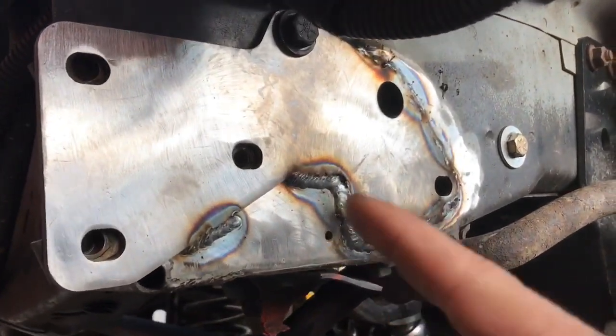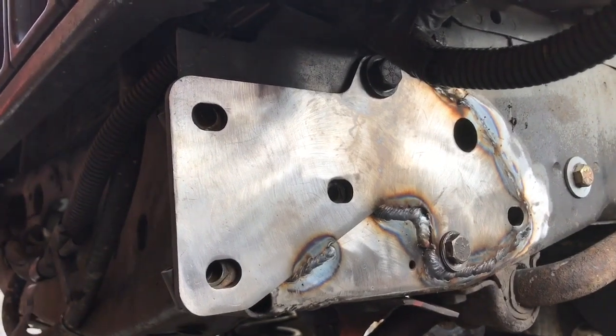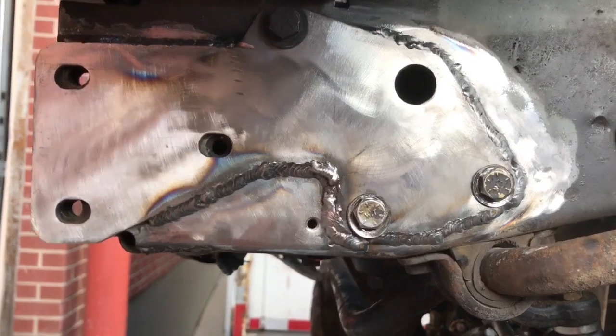I'll probably finish it up around here, guys. We're moving on 7 minutes on this clip, so I'm going to go ahead and close it out real quick. Alright guys, there we have it. It's all welded up.